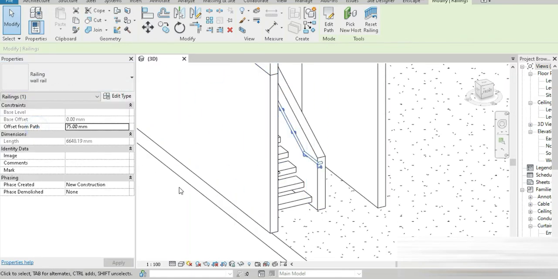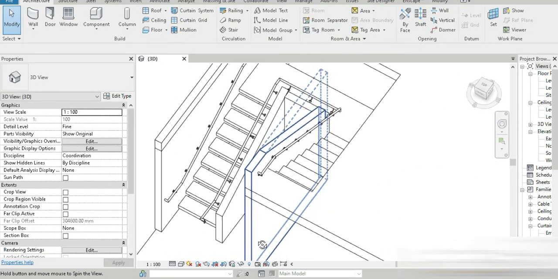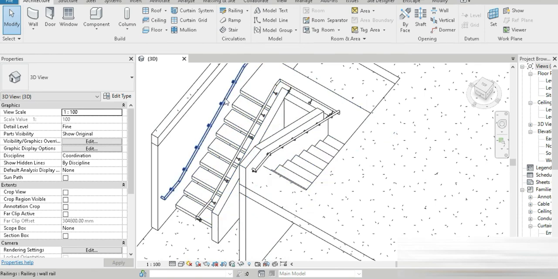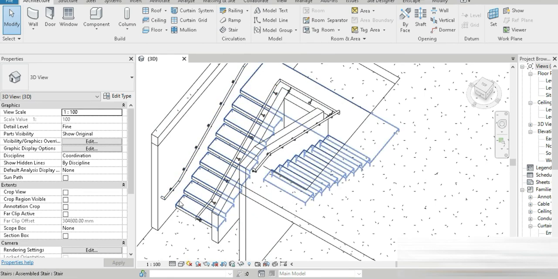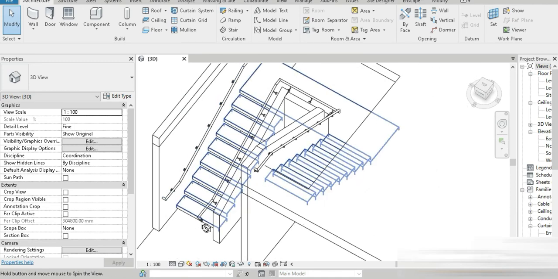So this is going to be the wall rail, the one that we just created, and so look at how nice everything looks, all right? So these are wall rails, of course. We cannot use the normal rail right here. So I hope you guys enjoyed the video, and I hope you learned something from it.